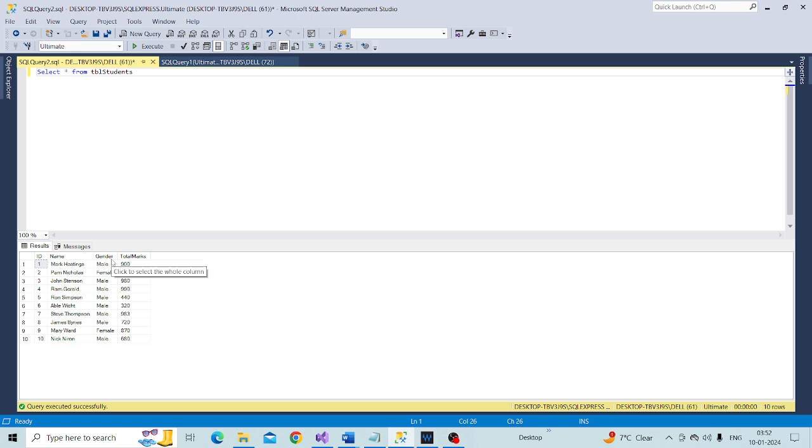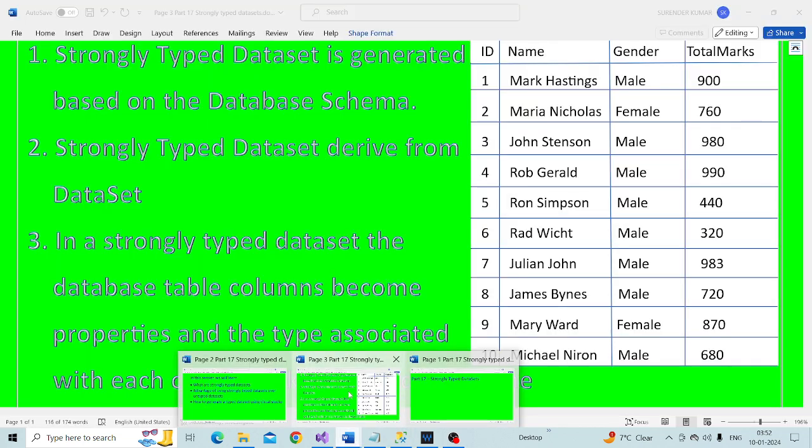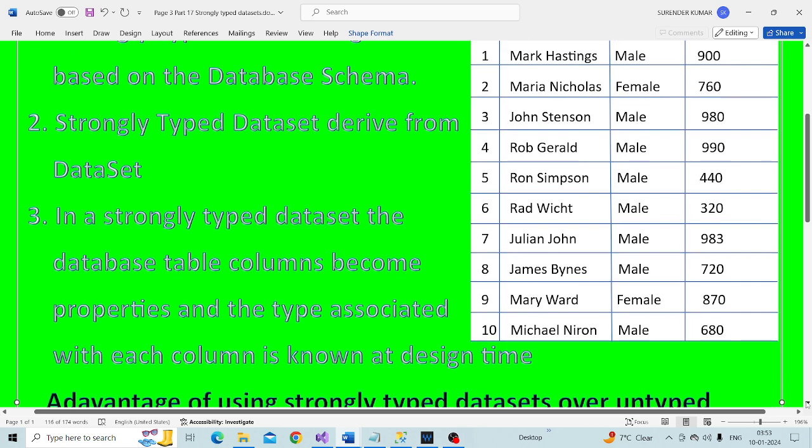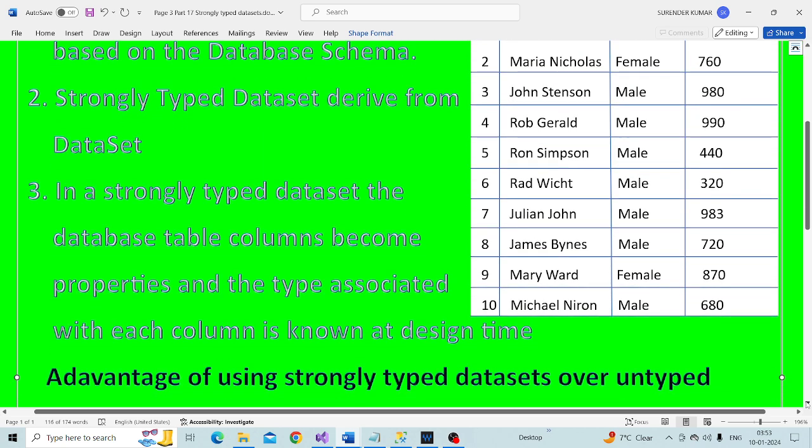So using the database schema, the strongly typed datasets are generated, and a strongly typed dataset derives from the DataSet class. We have seen that as well within the designer.